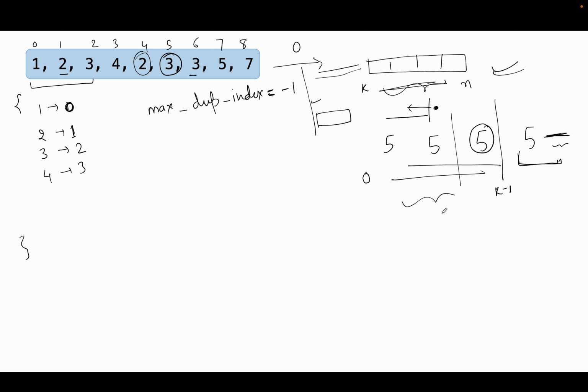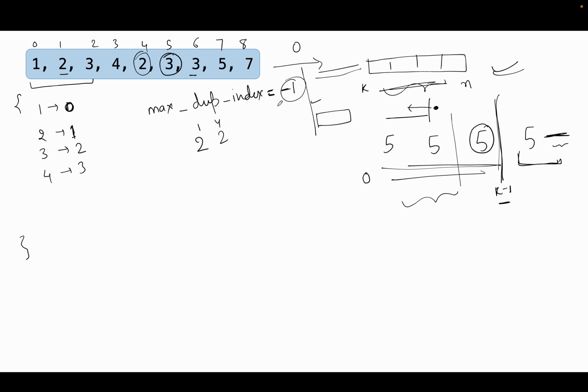Here we have to return how many operations we need to do, and there is only one operation, that is removing the first 3 elements. So we will return 0. Here we encountered a duplicate, so we store the second last. We saw why we need the second last: whatever is the largest second last value of any duplicate, we have to chop all the elements till that. So that's why we will keep track of that. We encounter this duplicate 2. So now we know that the second last duplicate is... we had 2 at position 1 and now 2 is at position 4.